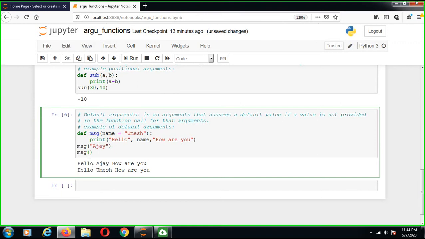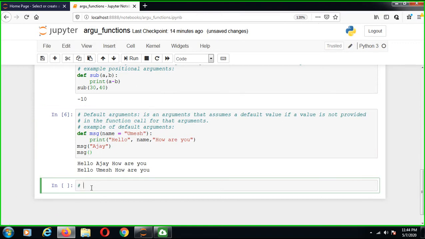Okay, so now our next term is keyword arguments. So what is the keyword argument?